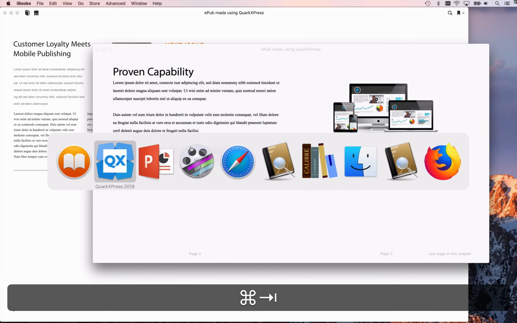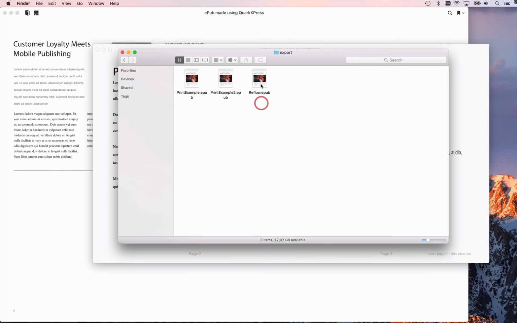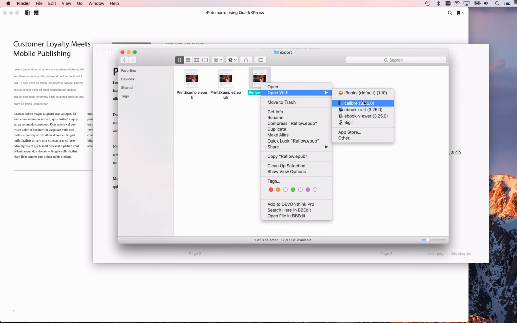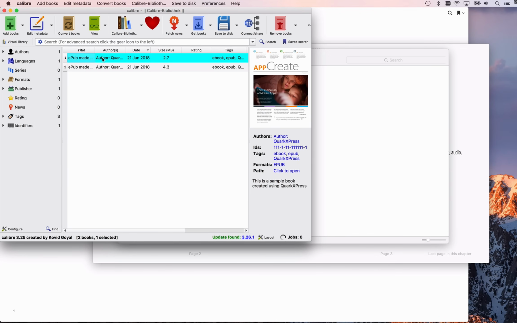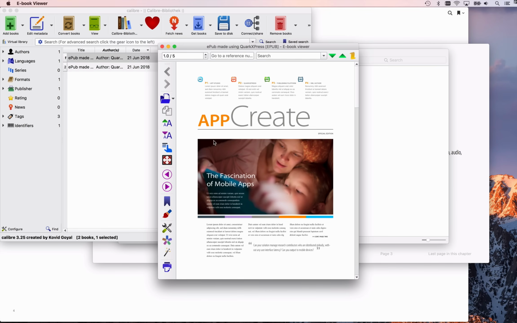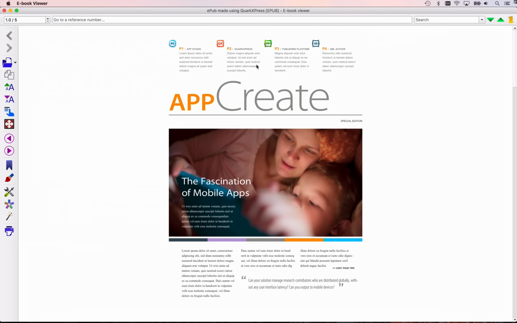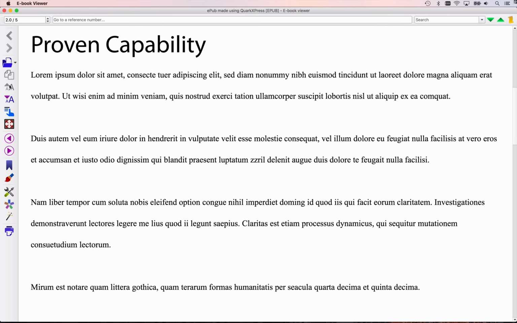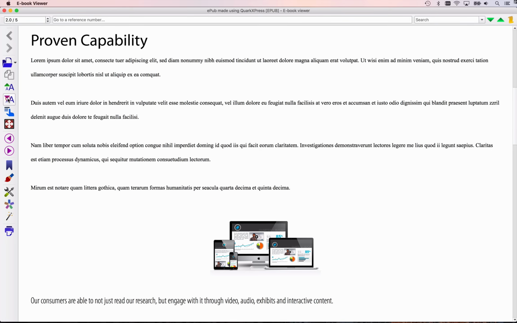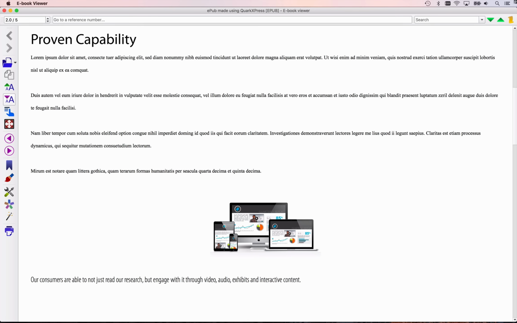Let's see how that looks in Calibre. So if I go here for my reflow ePub and I say I'll open that in Calibre, then it's going to add, fine. Now I'm just going to double click this, wait for the ebook viewer. There's my first page. That's always a screenshot, so that doesn't really look different, but also it's not live text. And now I can see my line breaks are completely different, but I can read this, especially if I enlarge my font sizes. So that's the reflow stuff that actually adapts to the device, but it doesn't give me layout capabilities.